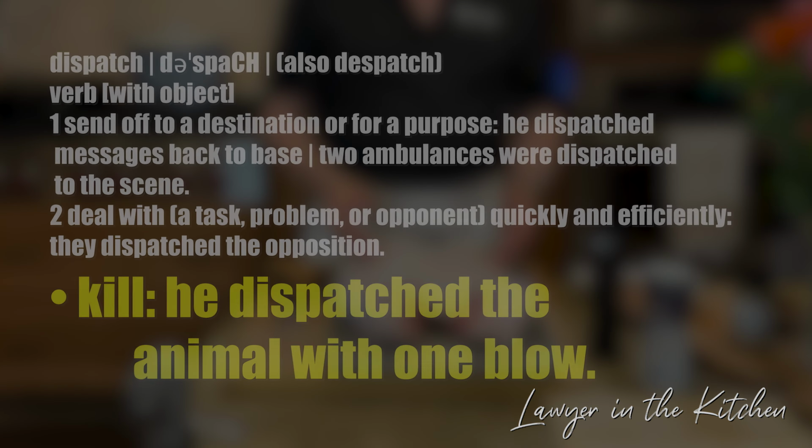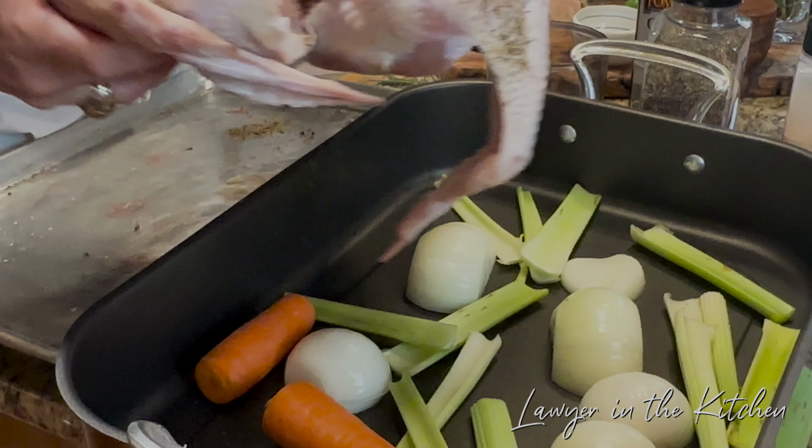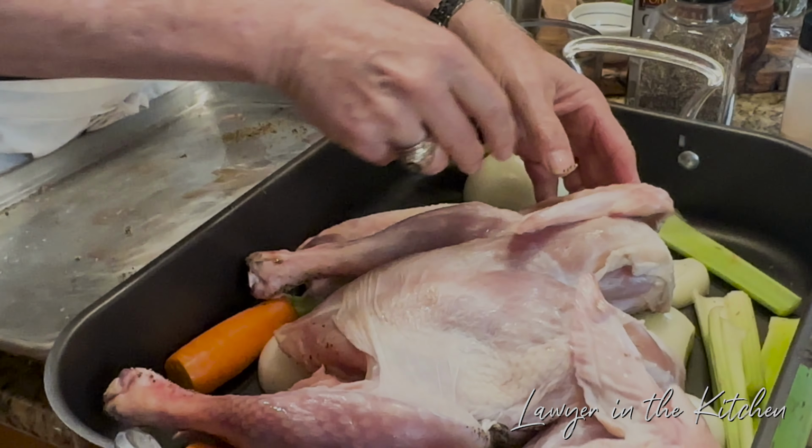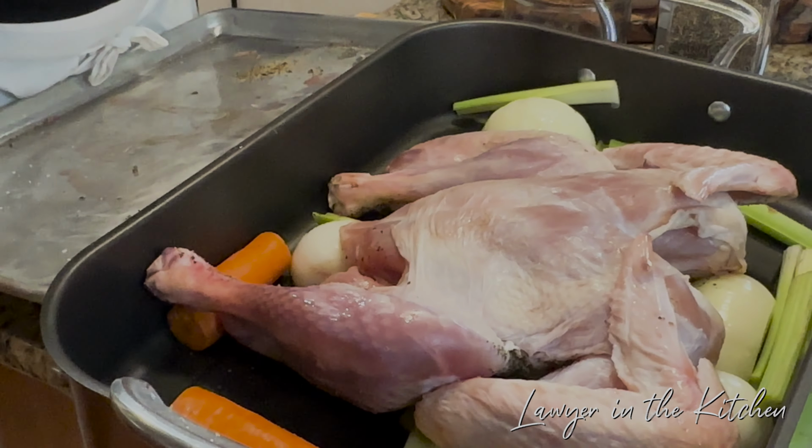And you've got to go to the word dispatch to get a real sense of this, because dispatch means to send off or away with promptness or speed. The term's not used that much anymore, but you used to say dispatch a messenger, dispatch a telegram, or dispatch an ambulance. It just means to do it quickly. And that's what this technique actually does, in addition to making it tender and juicy and evenly cooked.